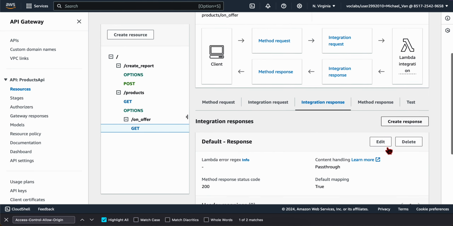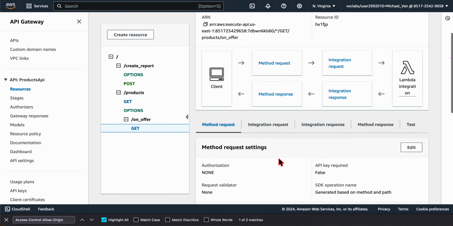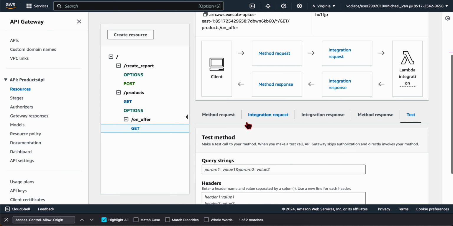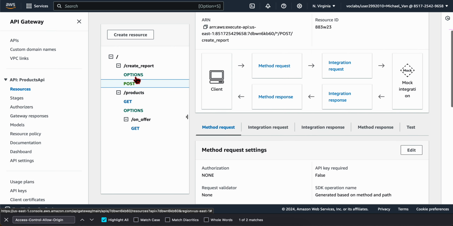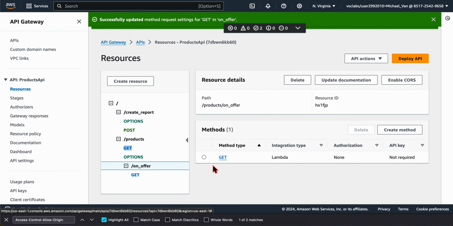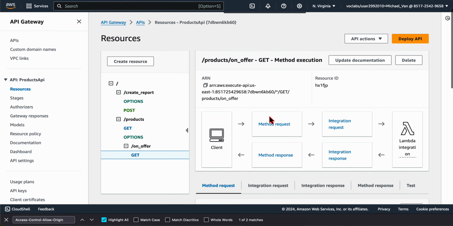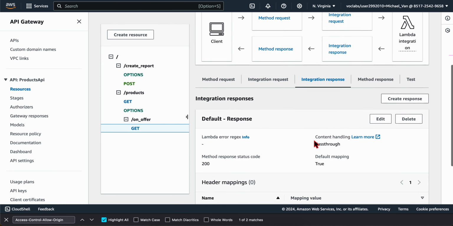Enable calls. Integration requests. Response.